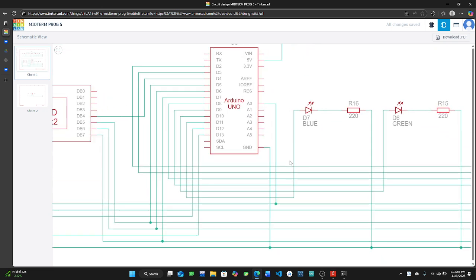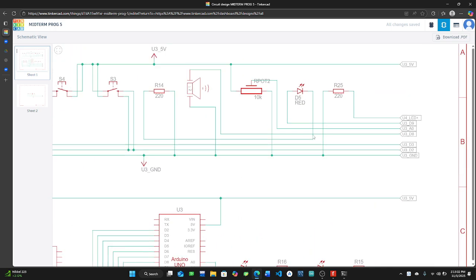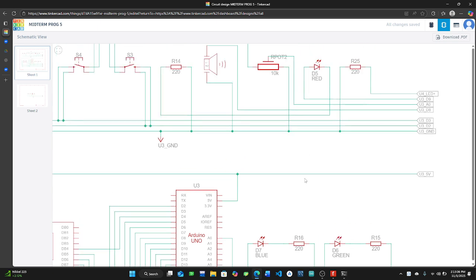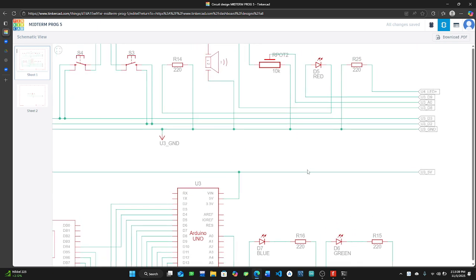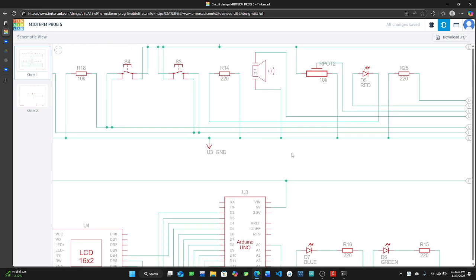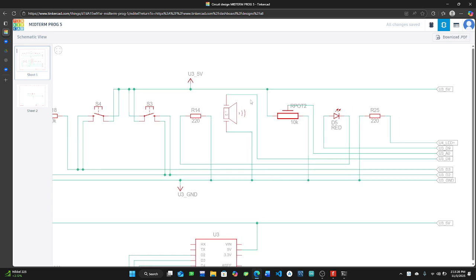Next, here in the LEDs: D7 blue, D6 green, and D5 red. D7, D6, and D5 correspond to the specific digital pins of the Arduino Uno that connect to and control the respective LEDs. Next, we have the piezo.